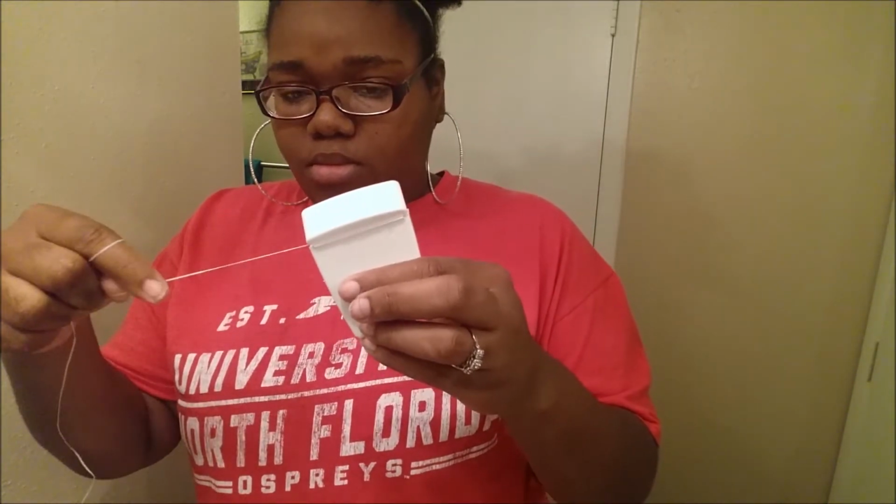So the next thing I do is the dreaded flossing. I find that flossing isn't even that bad for me. So I'm taking the floss threader and I'm going to take the floss here and I'm going to tie the floss around the floss threader. I found that that helps without having to make sure that the floss is on there every time.